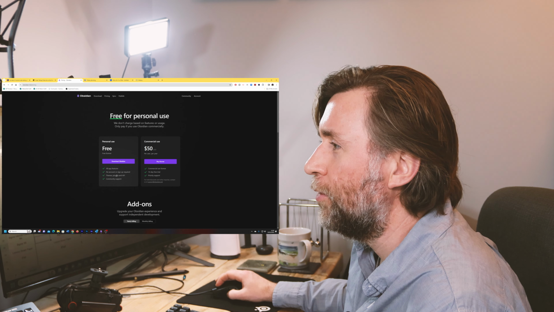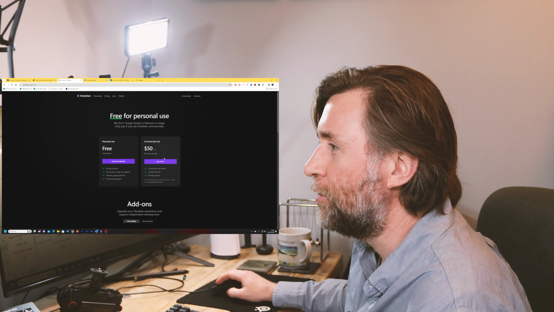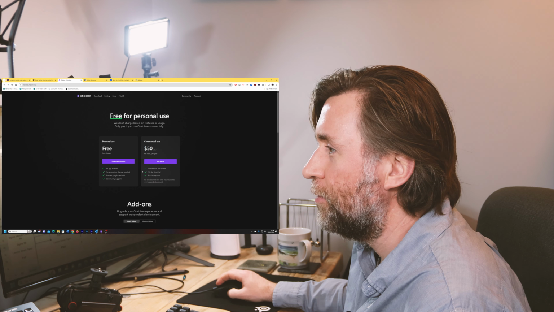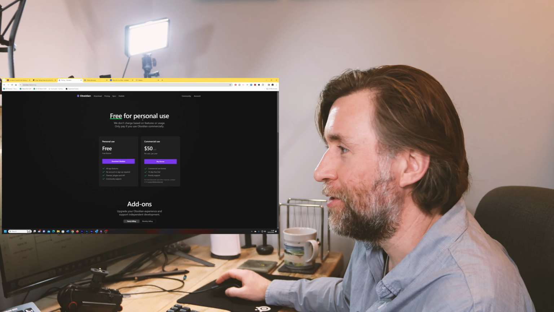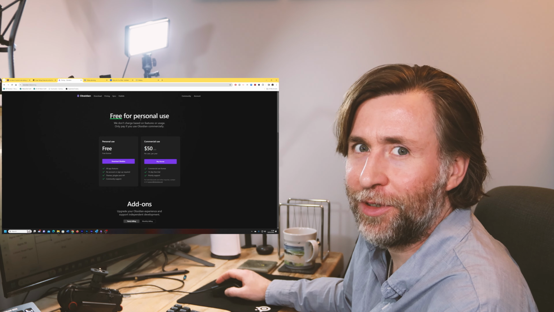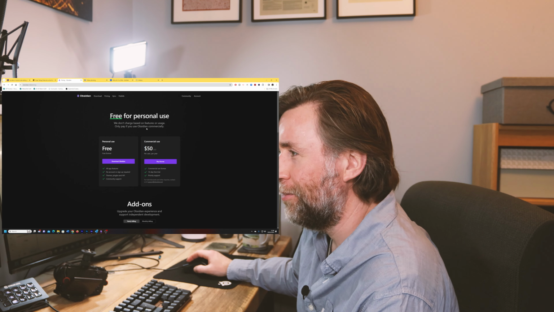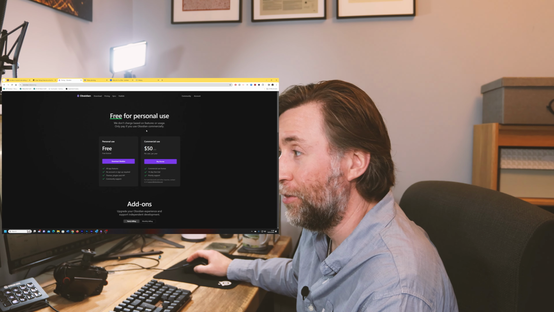Let's just have a quick look at those. All the app features, but there's a commercial use license there. So if you do need to use this for your business, then you can do that. Which I suppose my use, if I was to adopt this, might come into commercial use for planning videos for this channel. But that actually is quite a good price, even for that. It's $50 per year.